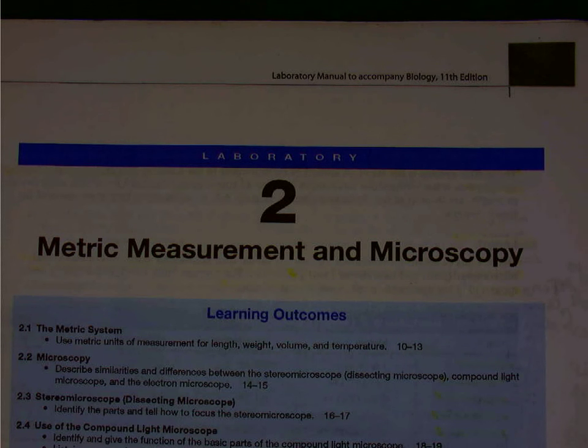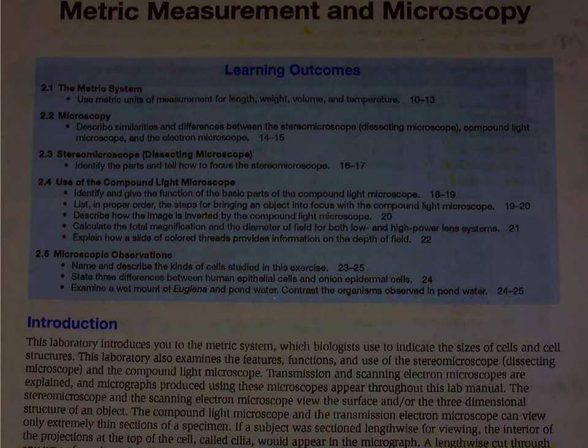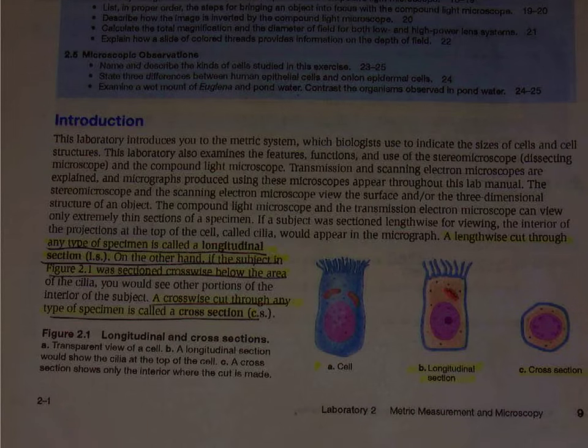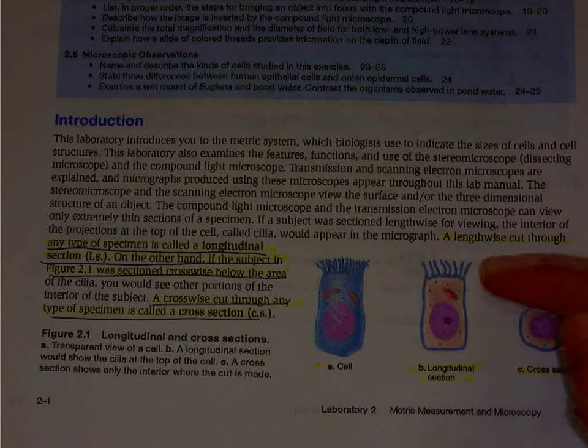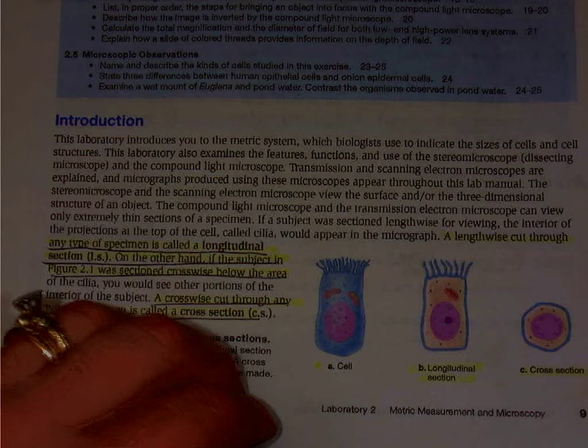One of the things that you should be familiar with are the differences between longitudinal sections and a cross section. If you see a picture or a slide, if we have our object in a long view, then we have a longitudinal section. If we have more of a round shape, then typically we're going to be seeing a cross-sectional view. A longitudinal section is going to show us the whole cell at one time, as if we were looking at the cell from the side, whereas a cross-section is going to show us a view as if we had cut through the cell or the object and we're looking at that object from the top down, inside from that direction.